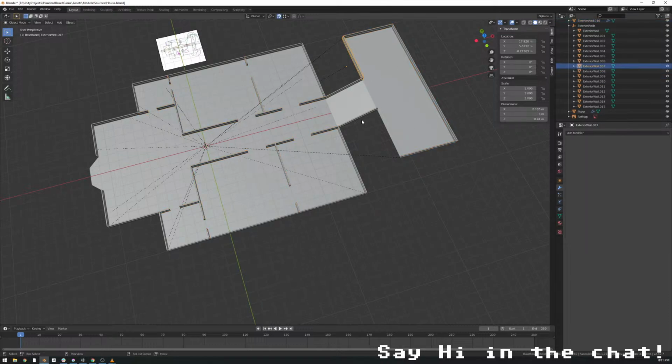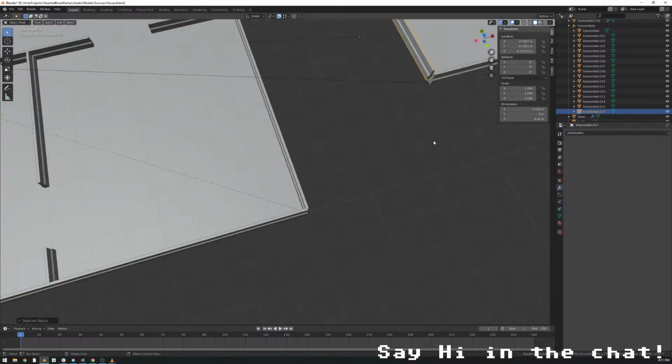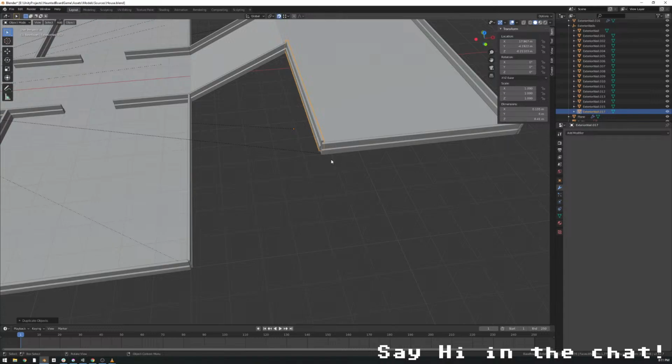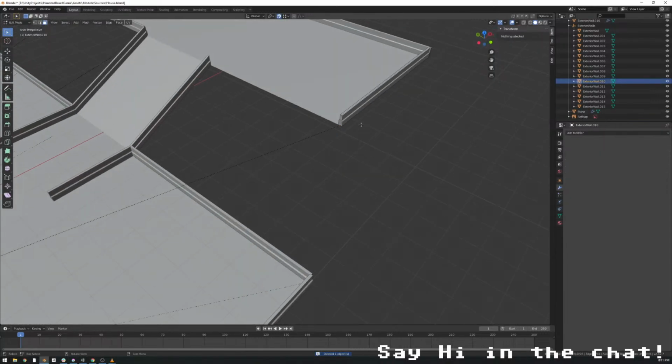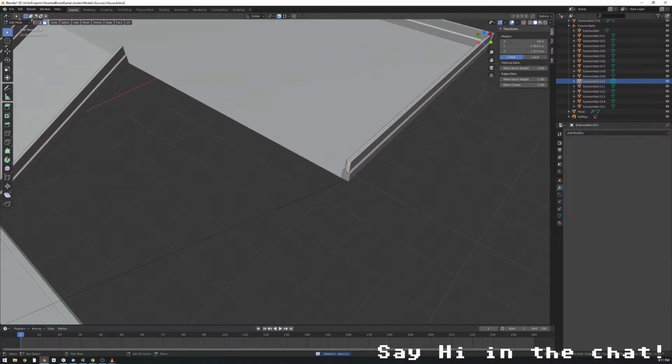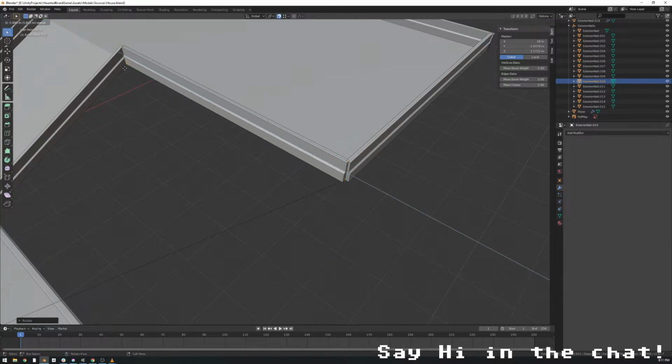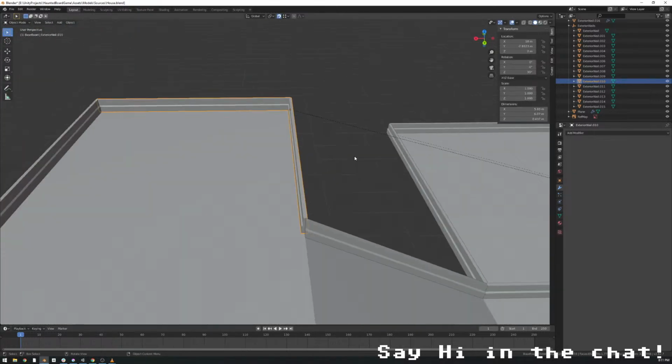Oh, this is gonna bother me. This is super gonna bother me that there's not a wall there. How do we do this? Let's do the faster way. It's gonna be part of this wall. It's gonna be part of this mesh. Shift D, rotate Z90, extrude 2 negative. Nope. Grab 4 negative 4. There we go. Nailed it. All right.